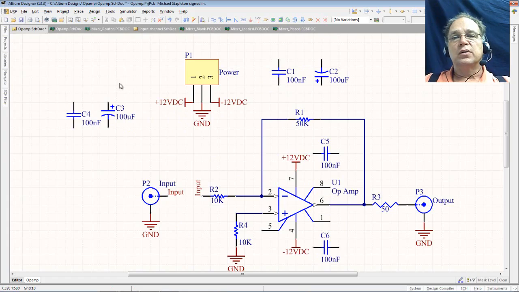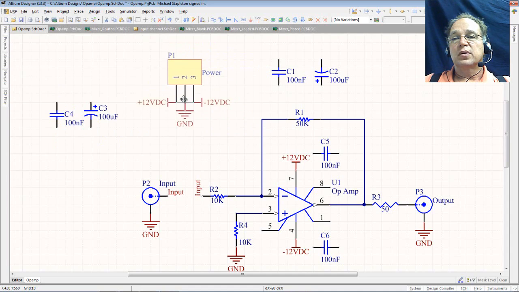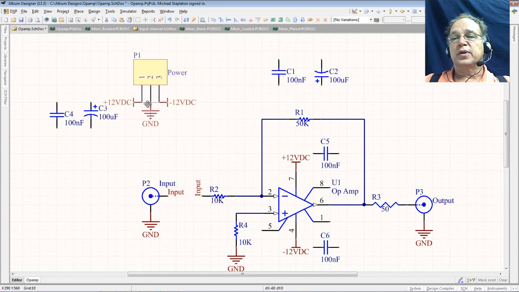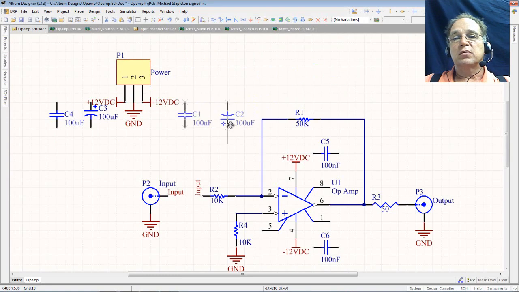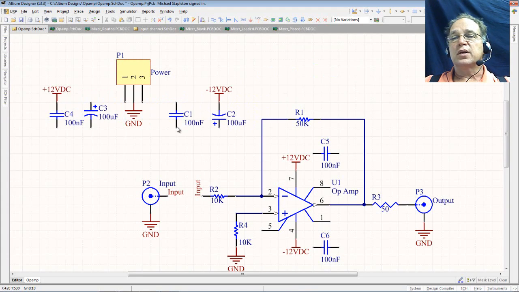First thing I'm going to do is I'm going to move these. I drew a box around those two. Move them over a little bit. I'll draw a box around this. And I'll move it over a little bit. Maybe right there. And I'll draw a box around these two. And I'll place them. Now let me move my net. You'll see what I'm doing as I go along. I'm going to draw a nice power supply.